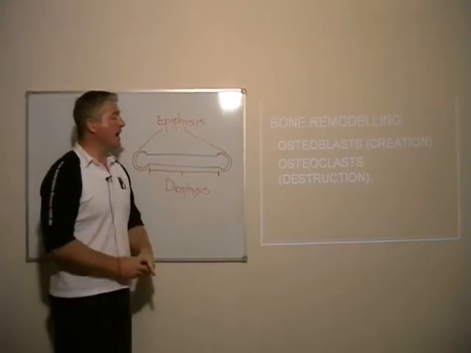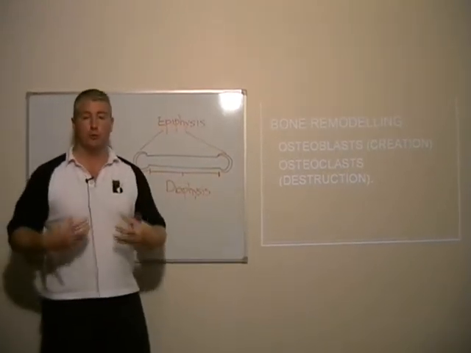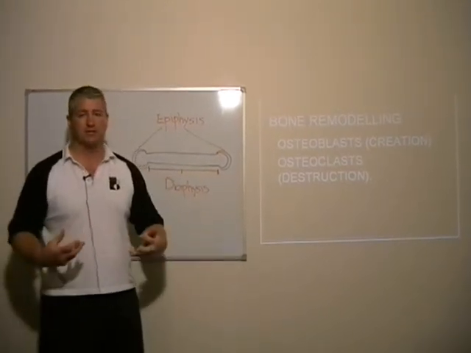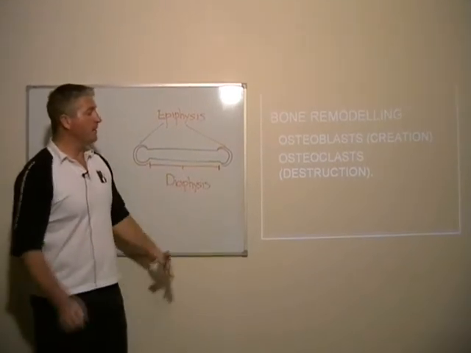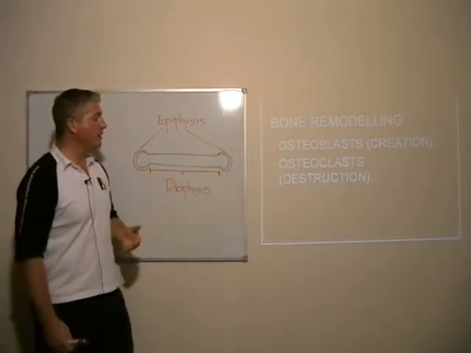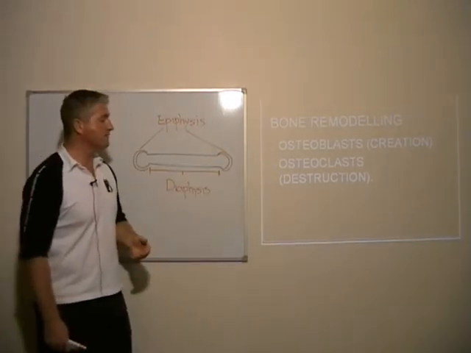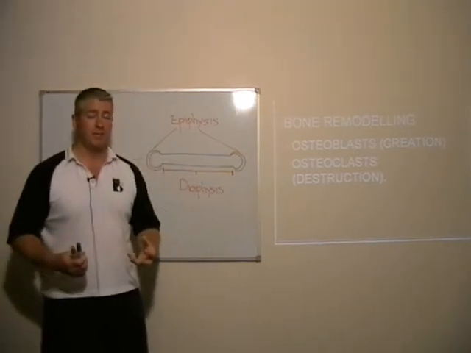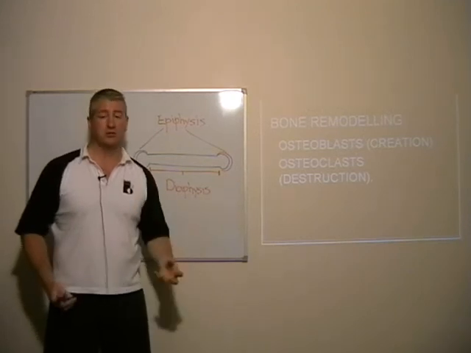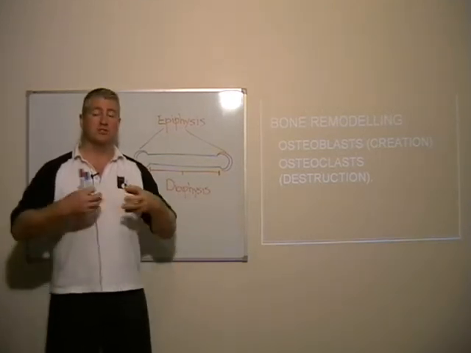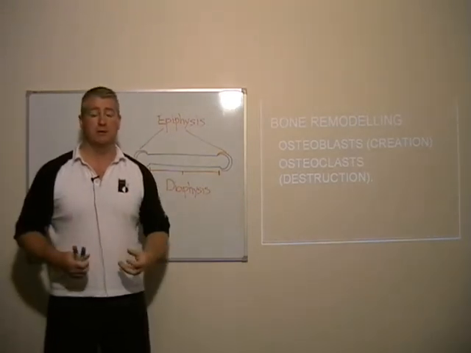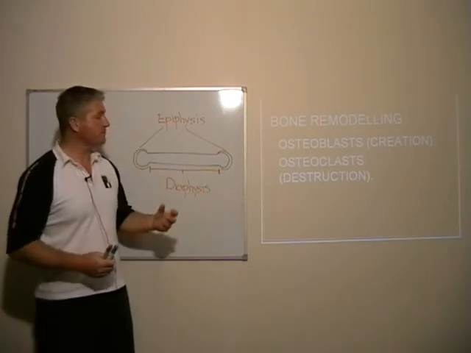As mentioned, osteoblasts are creation. They create or reform bone. Osteoclasts are destruction cells, or destruction of the bone. Now, to highlight the importance of exercise on bone, we can utilise the roles of osteoblasts and osteoclasts. Bone responds to stress by becoming bigger and stronger, or thicker and stronger. So when we do weight-bearing exercise or resistance training, we put stress on the bone, which causes it to thicken, strengthen and increase its rigidity and minimise the likelihood of injury from fracture or fall.